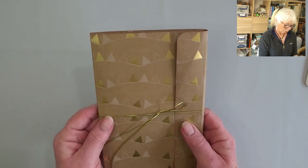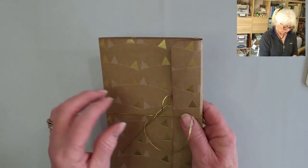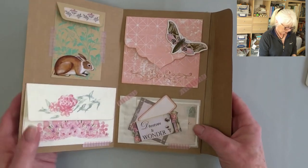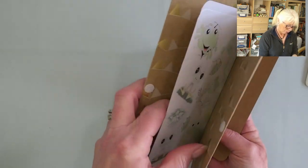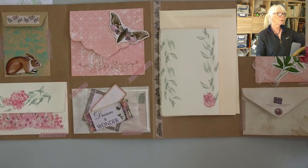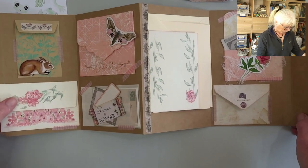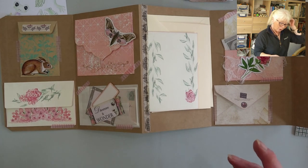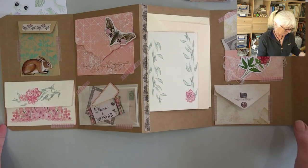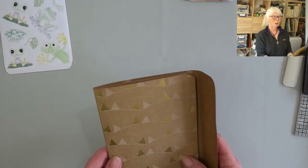What we have here is an accordion fold pocket letter — I think that's what I've sort of found. I've used what I've got in my stash. If I open it up and show you, this is what we have, and I've got a couple of velcro strips in the back. If I open it all up and zoom out, you can see it all. It's a pocket letter, and this one is actually for one of my granddaughters — hence the pinks and the pretty stuff. It's fun, and that's what I think we all need at the moment.